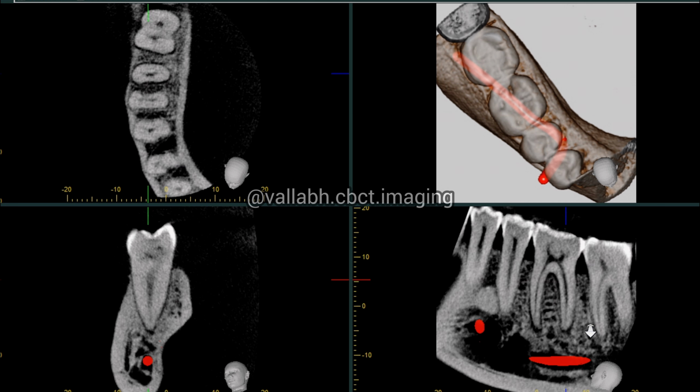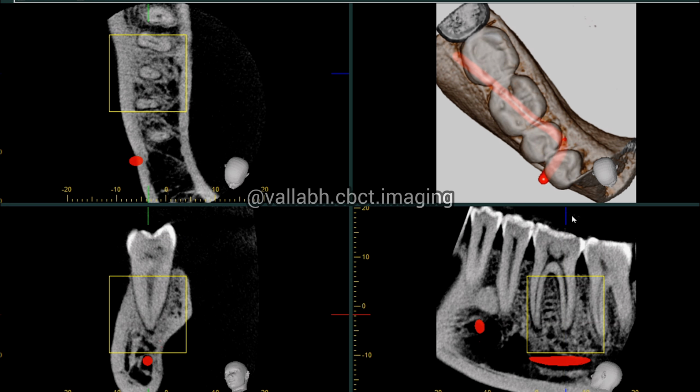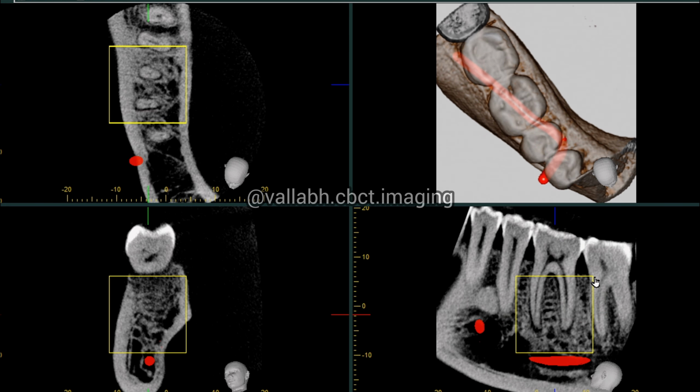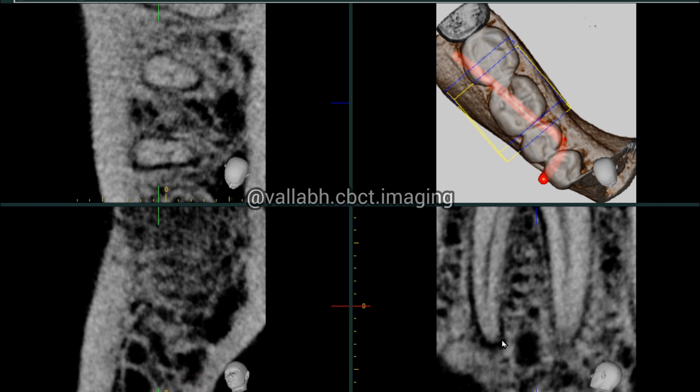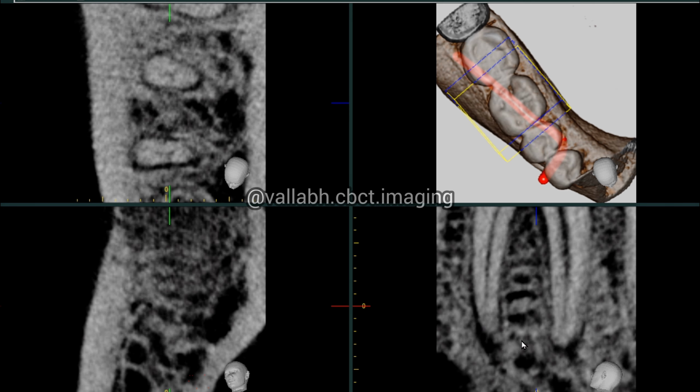The lamina dura seems to be intact throughout the tooth, but in the periapical third region we can see some kind of initial loss of lamina dura or discontinuity of lamina dura. So as you can see, the boundaries of the periodontal space appear to be widened, as you can see over here. Hence we give apical periodontitis also as a differential diagnosis, but it's the start of the periapical pathosis, you can say, as seen on the mesial root as well as on the distal root.